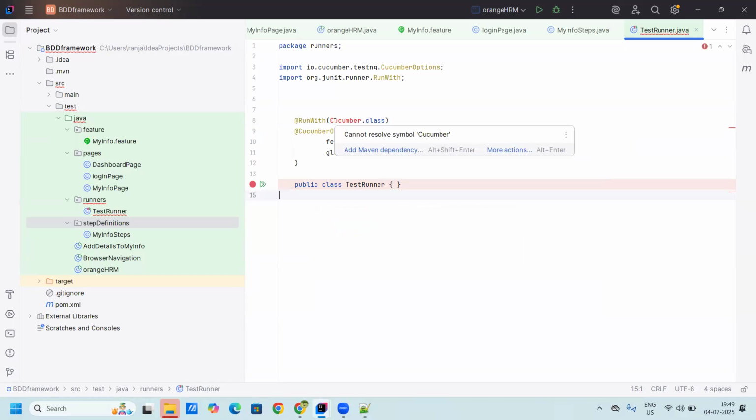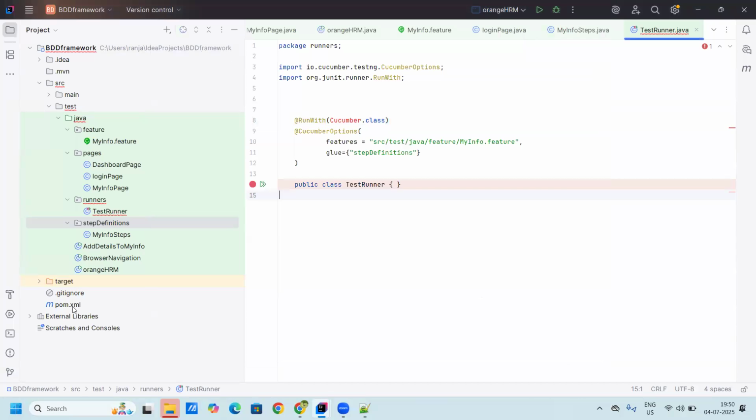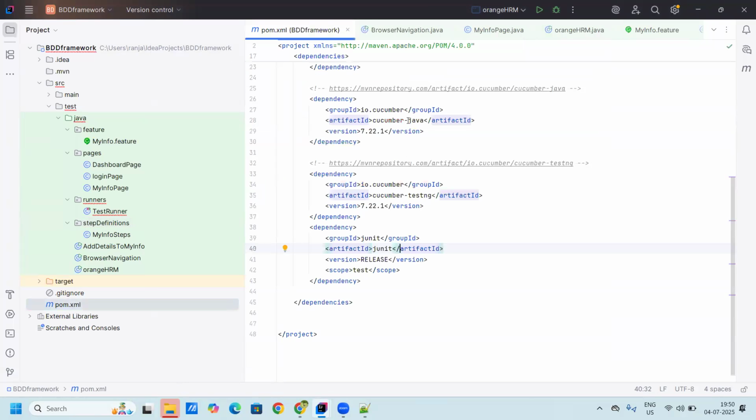Add Maven dependency. Okay, I've added the Maven dependency. Why is it asking again? Okay, let it load for some time and let's see what it is doing. Cucumber Java, Cucumber.